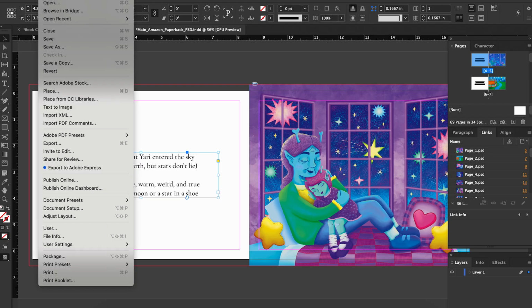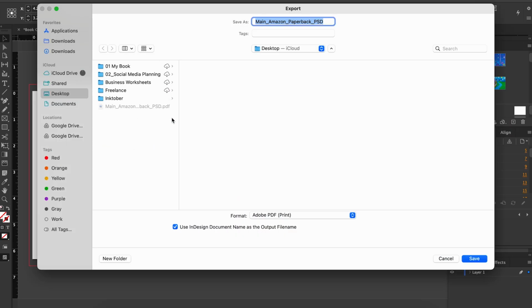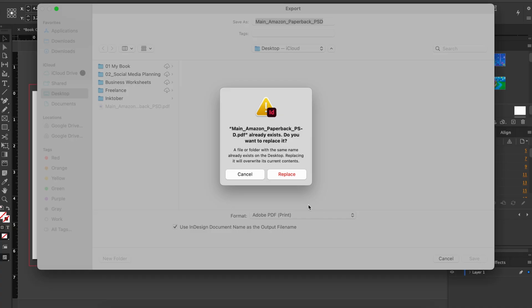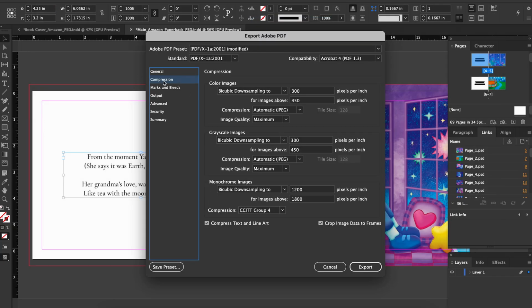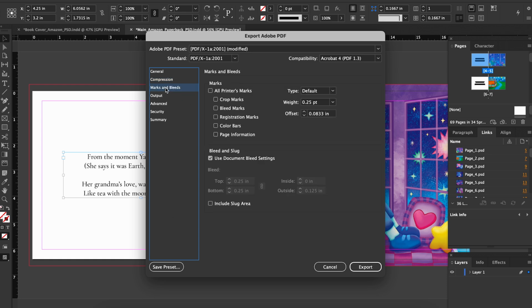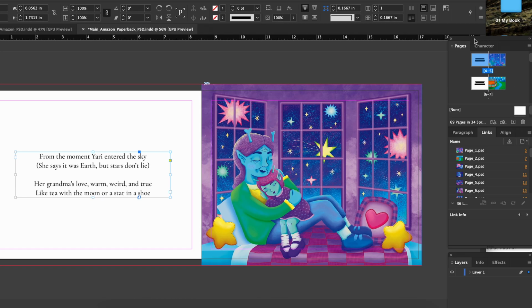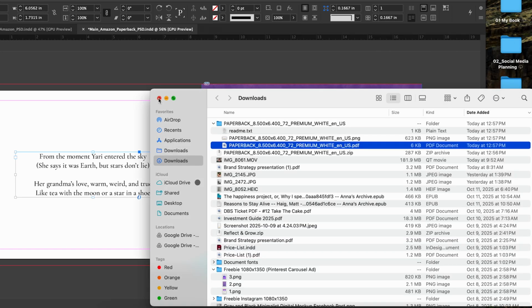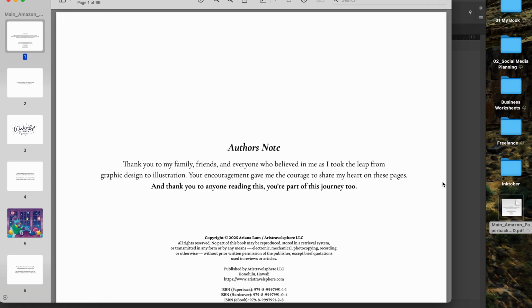And I will just export it just so you can see. So save, replace, make sure that's correct. Most of this you don't need to change. This is just the most important part. So I'll export it and it should look something like this.